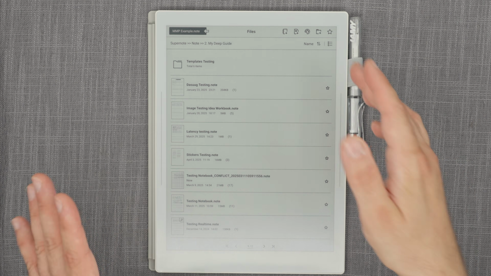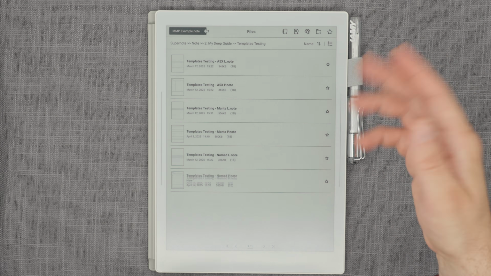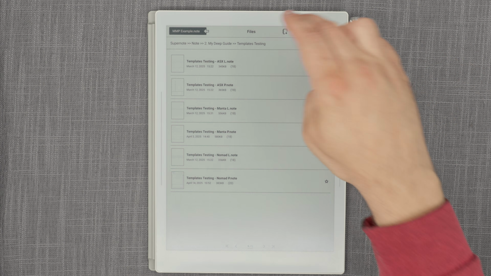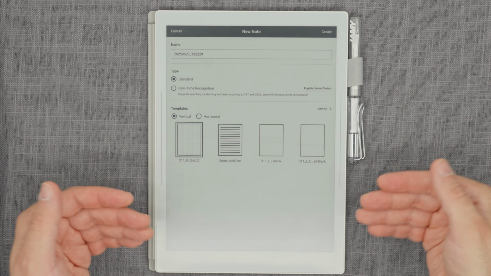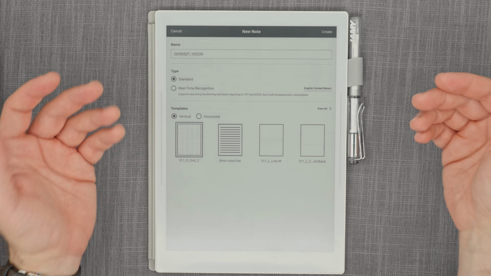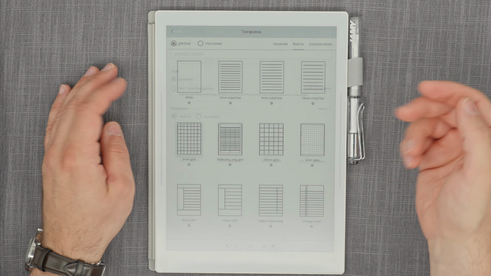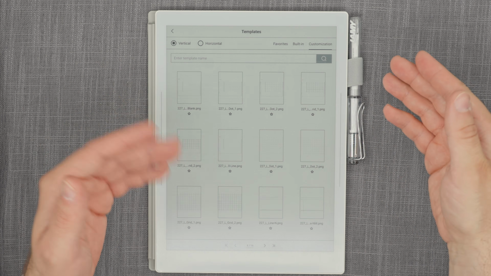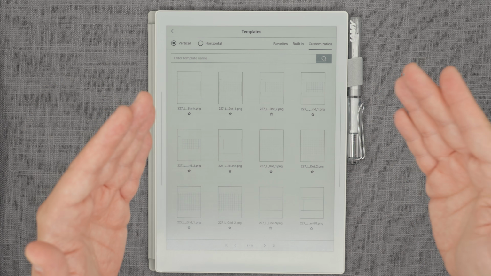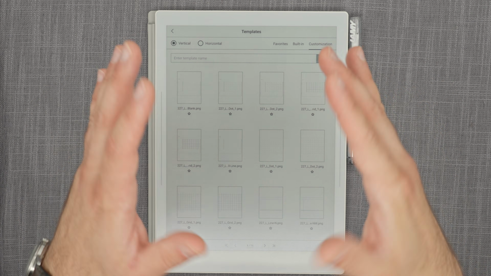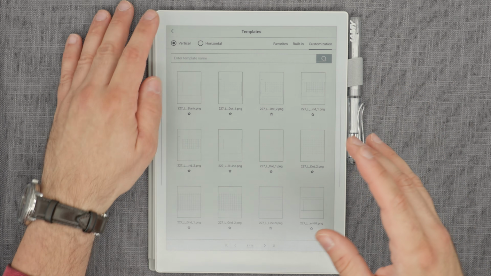Well, let's go to my folder here, and let's go maybe templates testing. So I'm going to typically go into plus to create a new notebook, and your natural inclination would be to just simply go to view all for templates, and then go customization, and then you would try to find the document here. But you won't be able to find it, not in this scenario. That's not how it works.